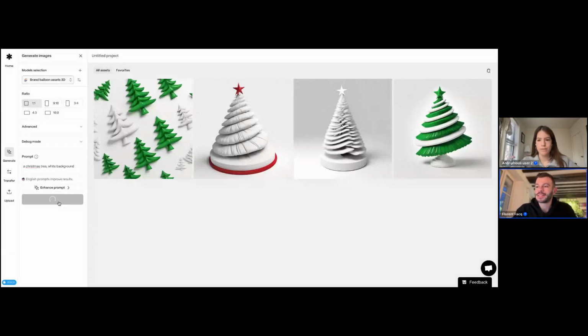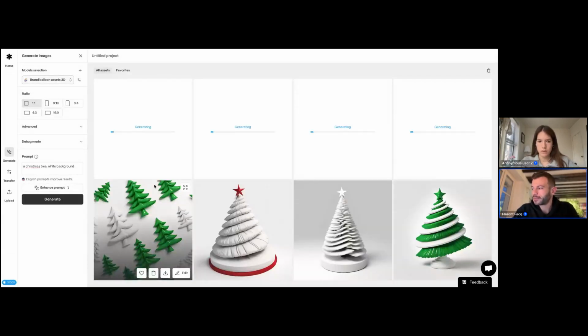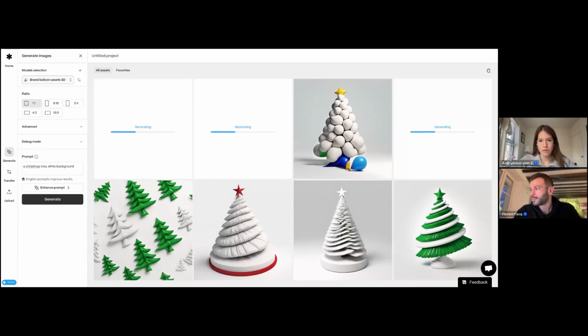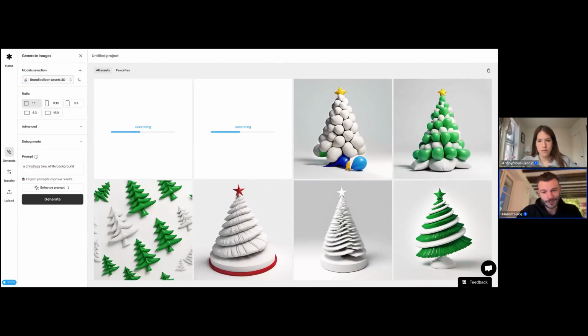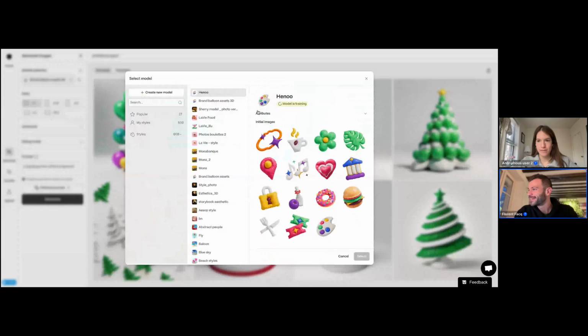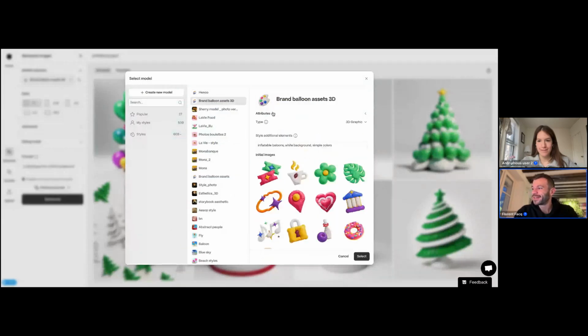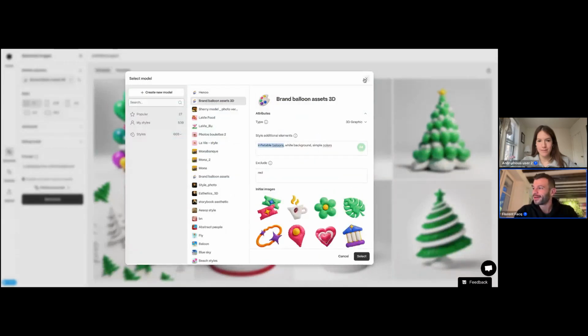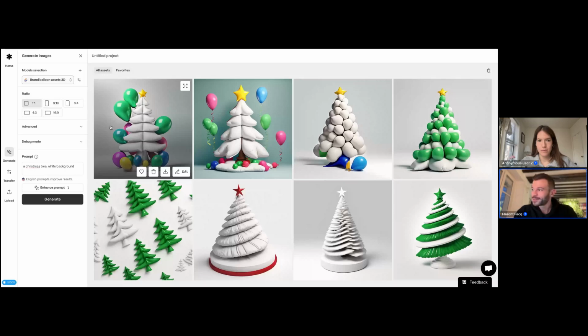So here, let's test a new Christmas tree with white background and see if it works. I'm not sure it will. The only way to know is to go back and forth. So we have a lot of inflatable balloons now. It's very interesting because here I added inflatable balloons and only that, and what you can see is that we have lots of balloons.